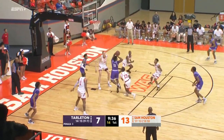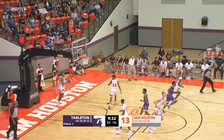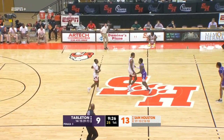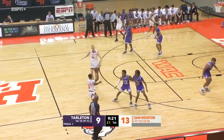Here's Gibson. Drops it off back. Daniel's shot is good from the left elbow. Shakur Daniel, his first basket of the ball game, cuts the lead down to 4, 13-9. Bearcats haven't scored in 2.5 minutes now.